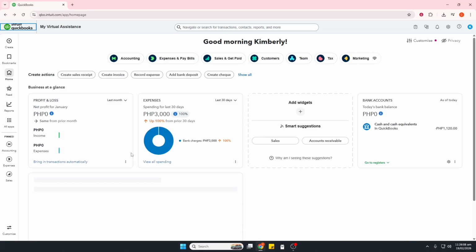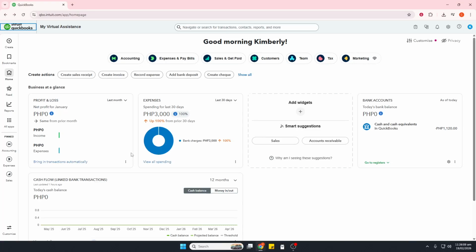In today's video, I'm going to teach you how to adjust invoice print size on QuickBooks. If your invoices are coming out too small, too large, or cut off at the edges, this quick walkthrough will help you dial in the print size so everything fits neatly on the page and looks professional.